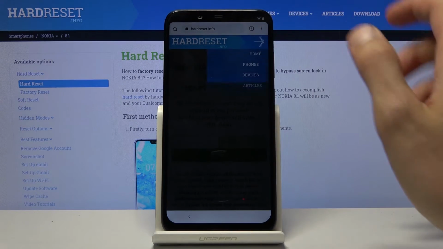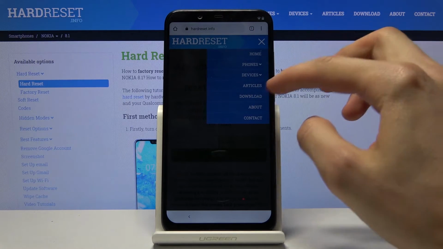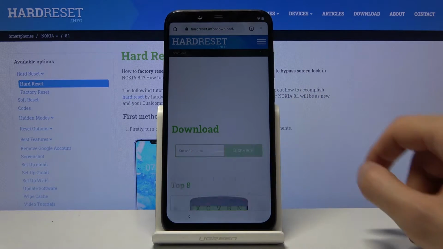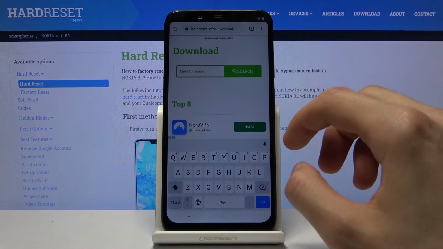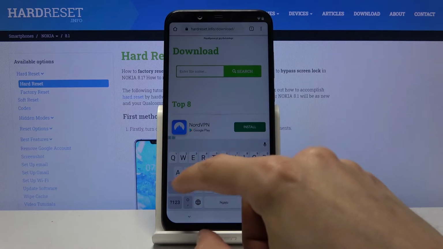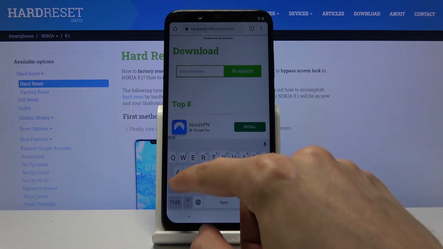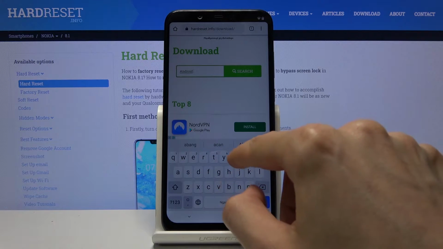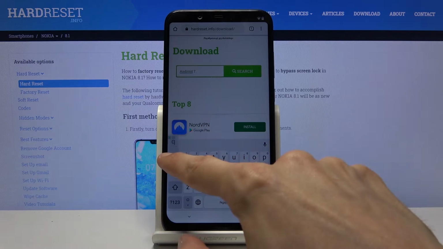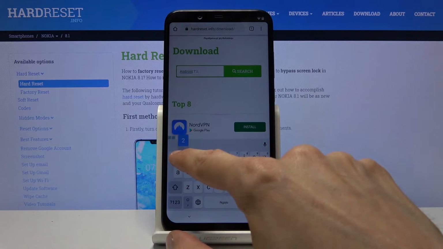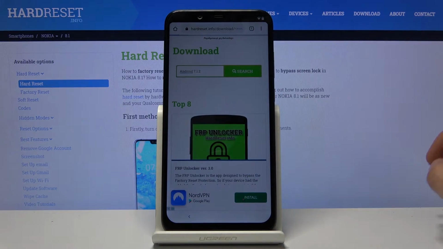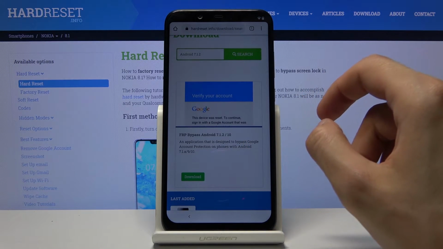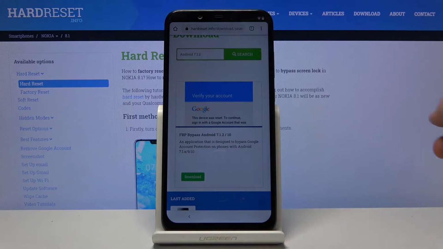Okay, from here tap on the 3 bars right there and you want to go into the download category and tap on the search field and search for Android 7.1.2. Like so. And you can see there is one thing, FRP bypass Android 7.1.2 and also Android 10.